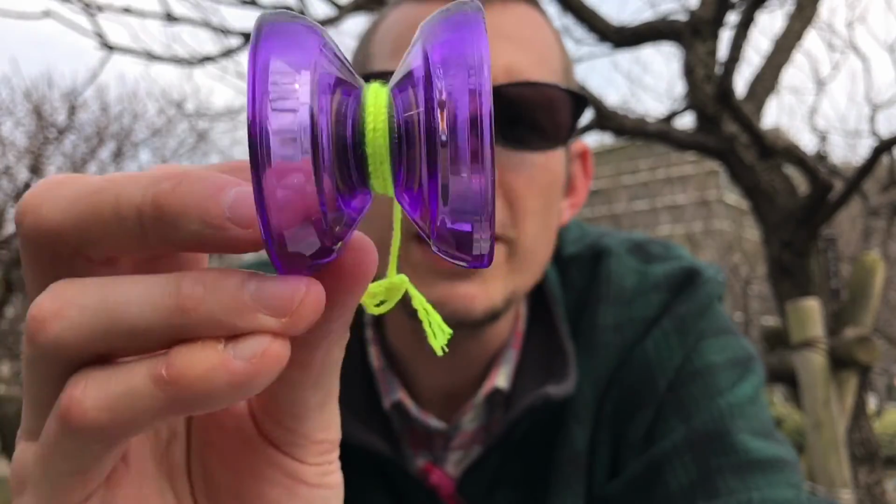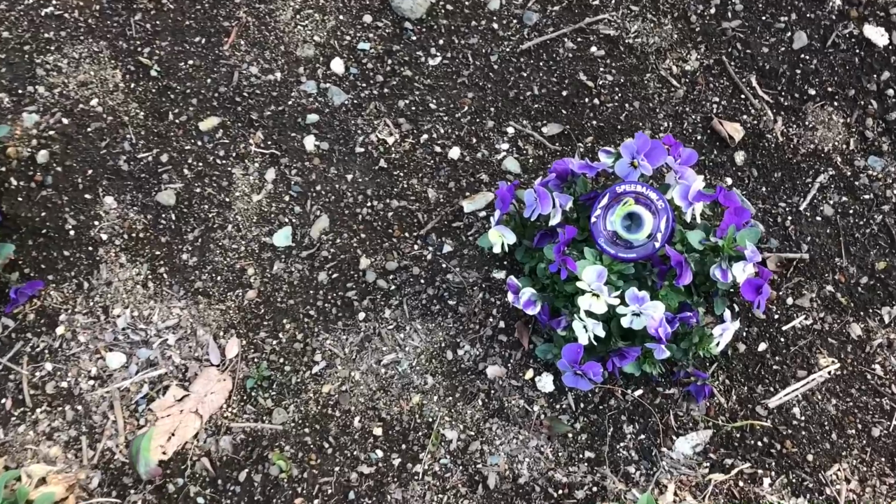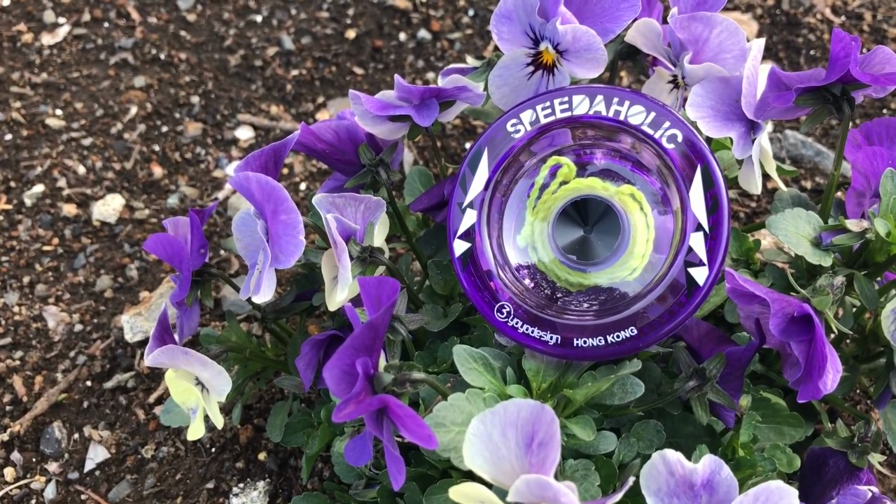So this is another finger spinning yo-yo from C3. They're on a bit of a kick right now with that. They've got the Move, the finger spin, and then this one, which is their plastic finger spinning model. Many companies now, especially after the Skyva, are kind of chasing the finger spin craze, trying to make a yo-yo that kind of covers all the bases but can also finger spin, because that's the thing right now.